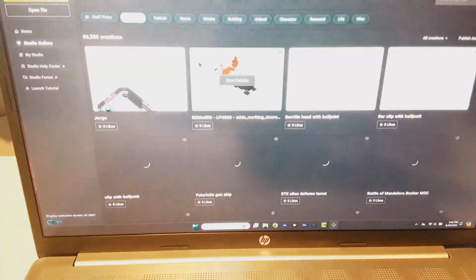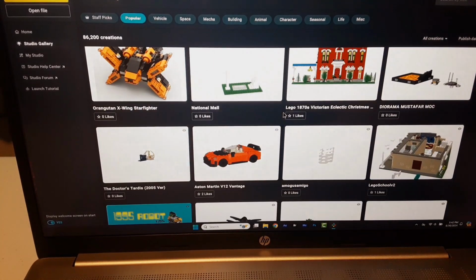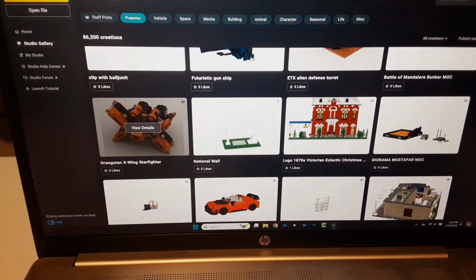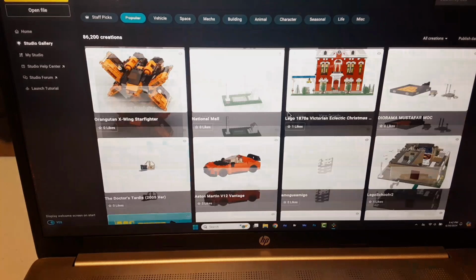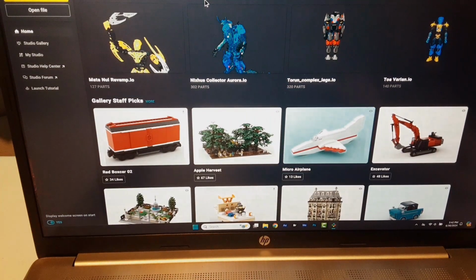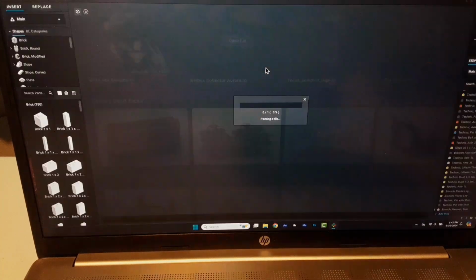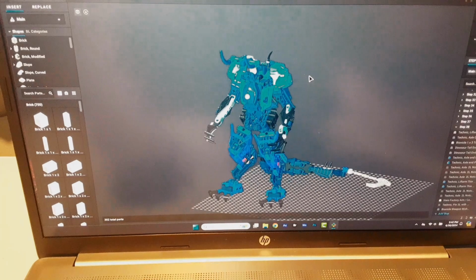So you can find, besides your stuff, other people's stuff, like say this Orangutan X-Wing Starfighter. And these are popular, so you can just build to your heart's delight. And it's really cool. Now this is the recent one that I've done. Oh crud, it's a little zoomed in.